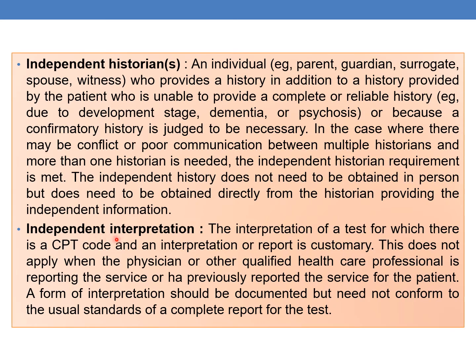The next is independent interpretation. Interpretation is assessment or analyzing. So it is the interpretation of a test for which there is a CPT code and an interpretation or report is customary. For a test which has a specific CPT code, an interpretation or report is customary. This does not apply when the physician or other healthcare professional is reporting the service or has previously reported the service for the patient.